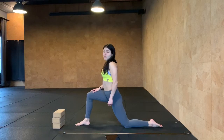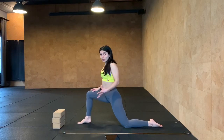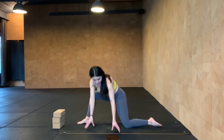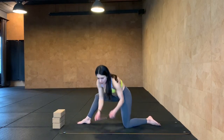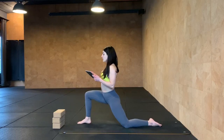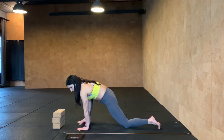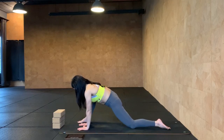Alright, today we're going to start with one that probably you know. We're going to start with the lizard. We're going to hold on to that for a minute. I'm going to put on the timer, so if you get in your lizard pose, if you already know it, let's start with the right leg in front and the left leg to the back, stretched out.